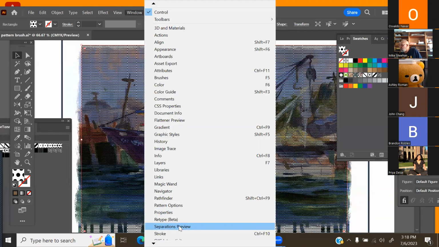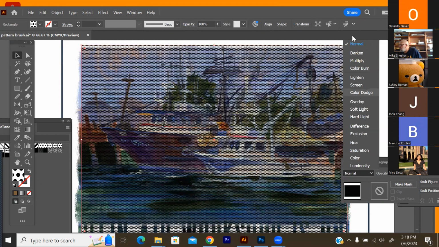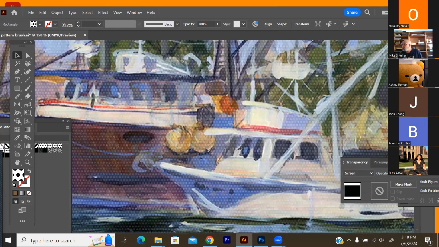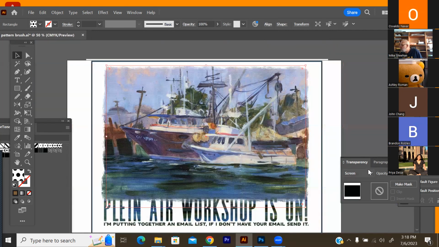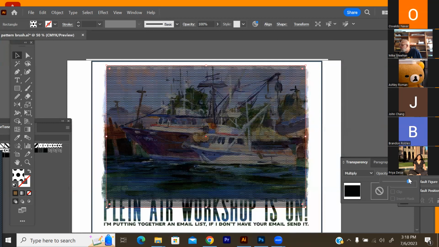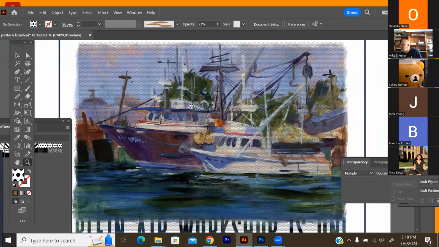Hang on. Let's go. Transparency. You know, I could find that screen's actually not bad because see how subtle it is? You guys see that? Or I could go to a different one. It disappears basically. No good. Multiply would probably work, but I'd have to pull it back. Let's get it about there. And I get a nice little halftone idea.